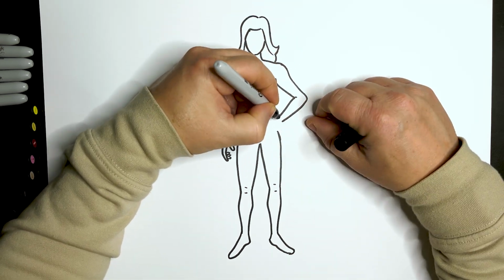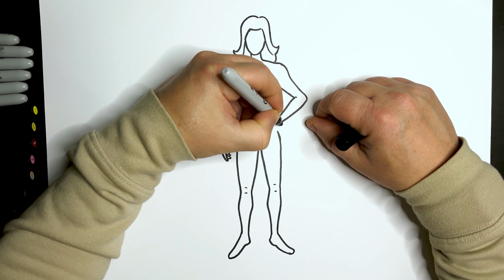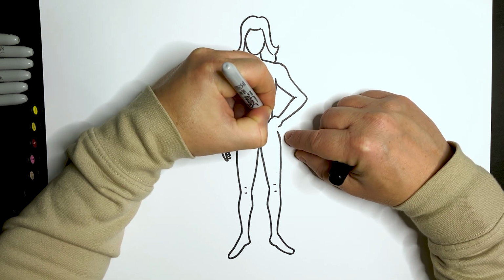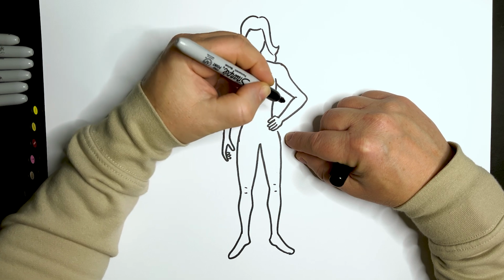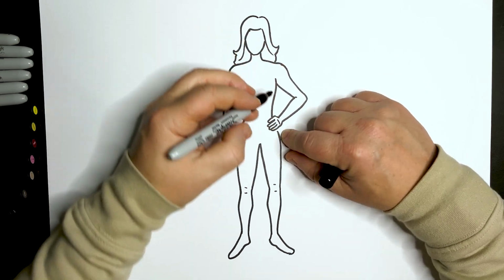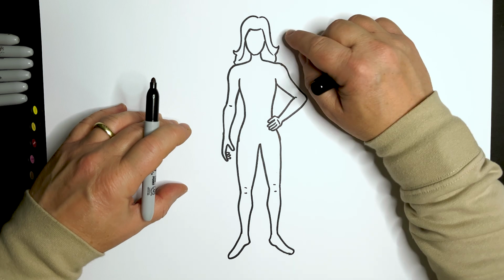And then what we're going to do, we have got sort of the wrist coming out, so I'm just going to sort of change the angle there, bring the hand out here, and then we've got one finger here, so we're going to have one long finger there. And then we're just going to go 1, 2, 3 around there like that, okay? Just draw a little curve in there to kind of show it's bending, and then we can just join that up there. Okay, cool. So now we've got the outer part of the body done.